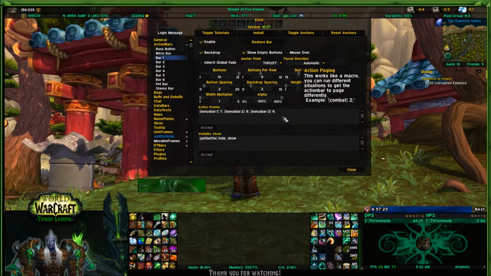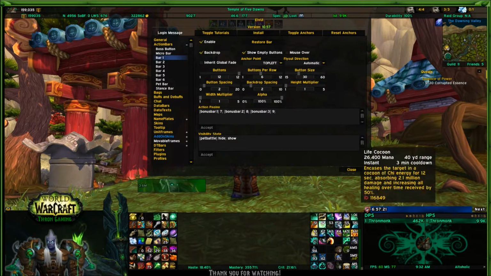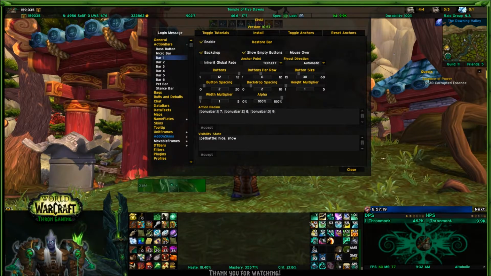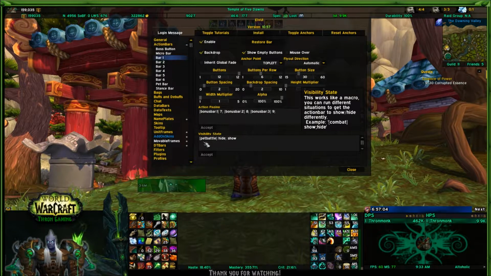You could actually hide it completely, and then that would show up here still when you maybe change shape or whatever. And you can also tell the action bar to pet battle hide or show, or vehicle override. You can do that as well.